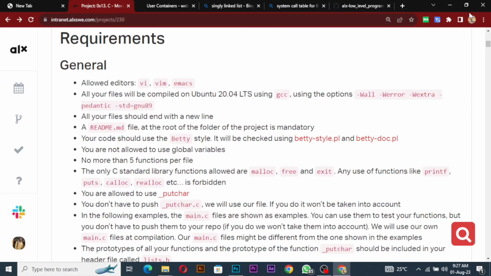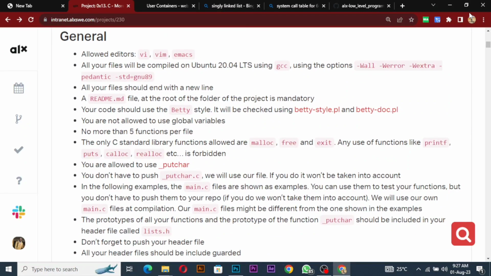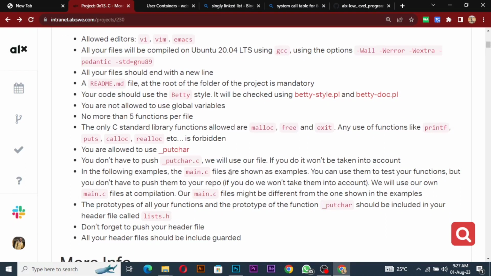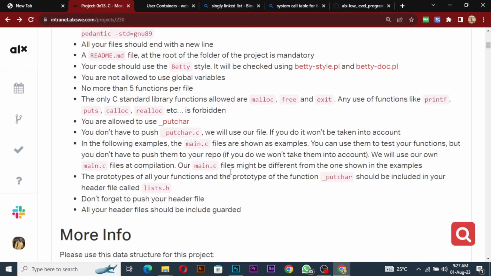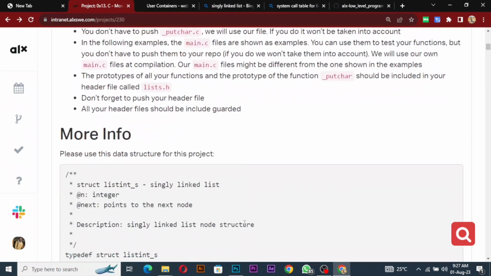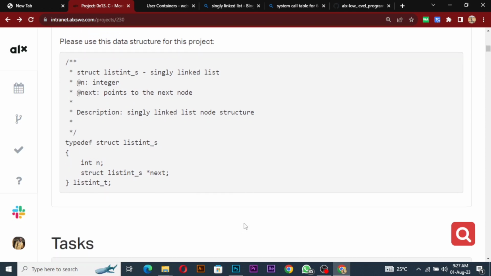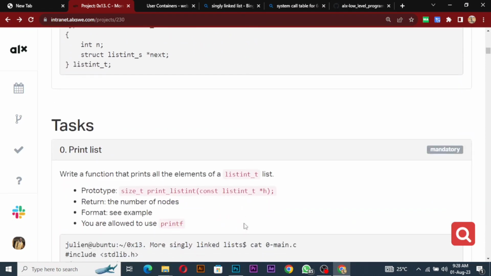I think all these requirements are basic requirements. They are requirements that are there permanently. So sometimes, for example, this picture you might not use at the end of the day. You understand? So all these requirements are just basic. Sometimes here, any use of functions like printf is forbidden, but in the project you can actually use it. In some projects you are allowed to use printf. So just try and read the instructions and then get to them.